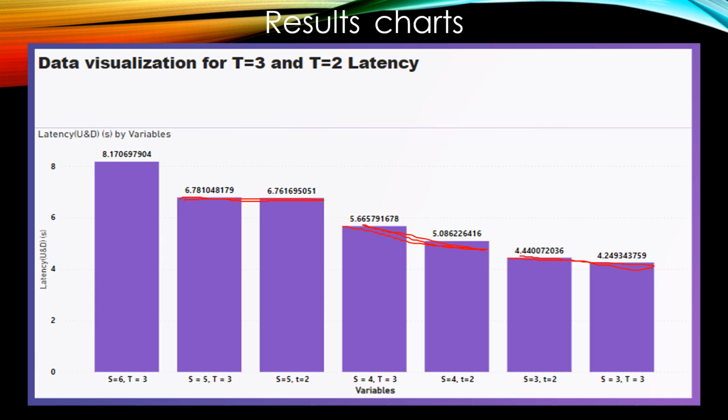We can see that between all these there is a bit of a step. When we go up to s equals 6 as well, there's an even larger step. And so we can see that if Sample Cloud wants to optimize latency, then the variable s should be kept as low as possible.